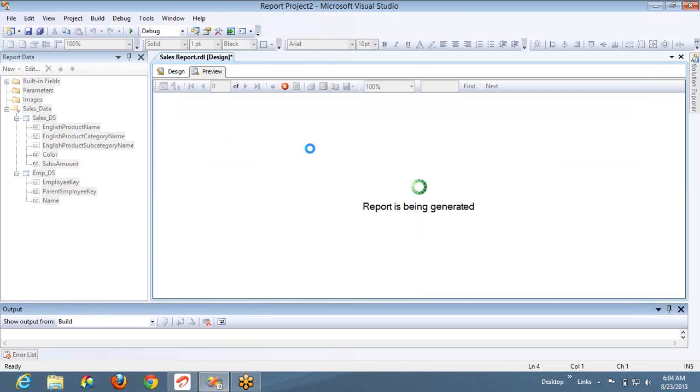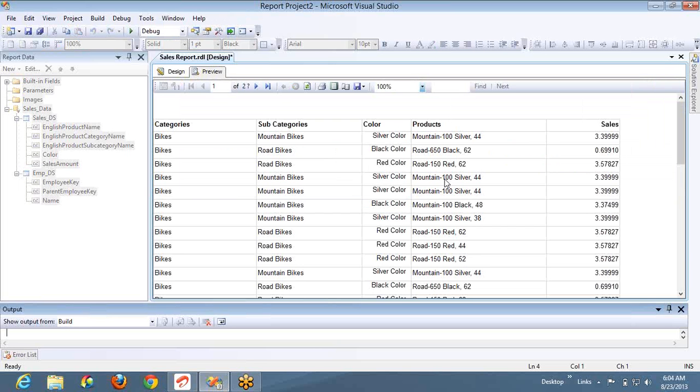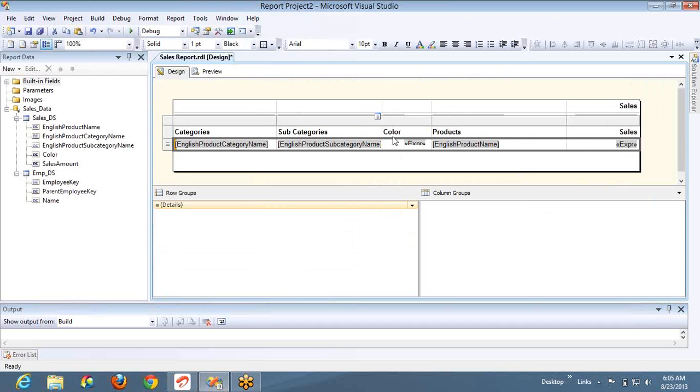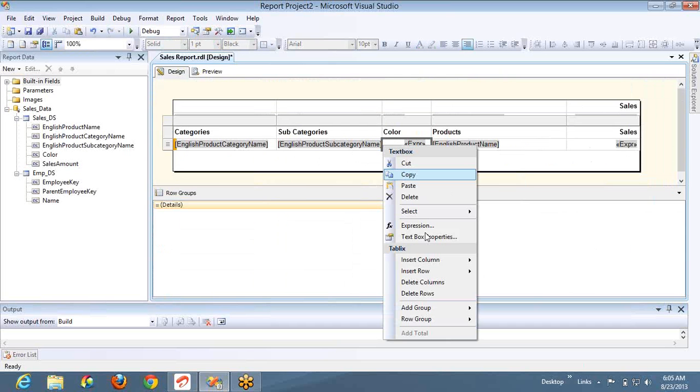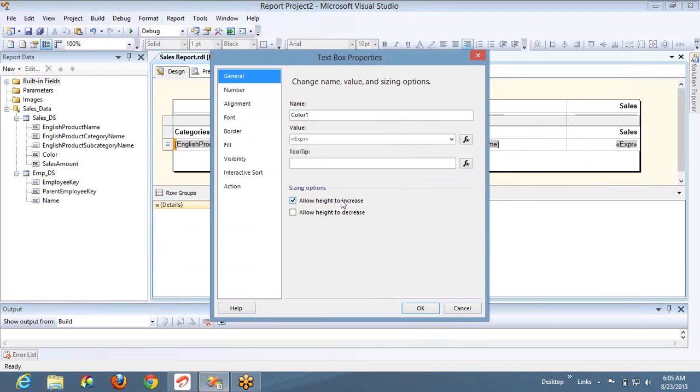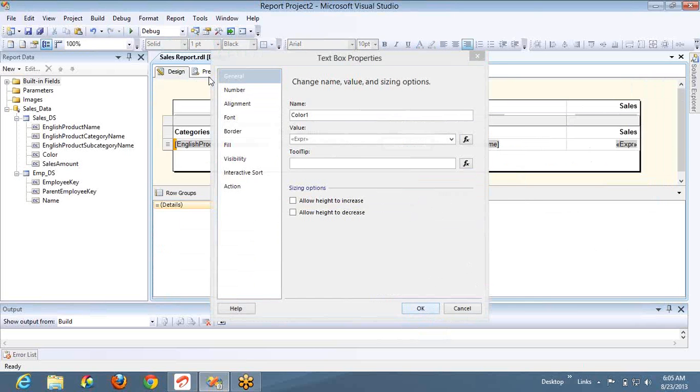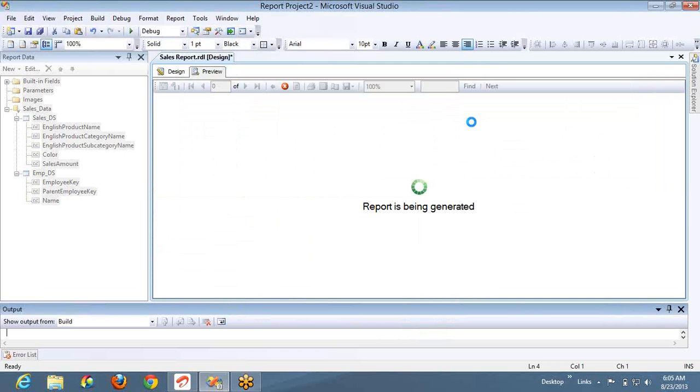Okay, these properties are purely for formatting the text and formatting the text box. You can see, sorry, I set allow grow of this text box property to true. No, it won't apply to all the text boxes. It applies only to this text box. Let me uncheck this and let me show you the difference. It will apply to only the text box that we have set. This is a text box level property. So that is the beauty of SSRS.